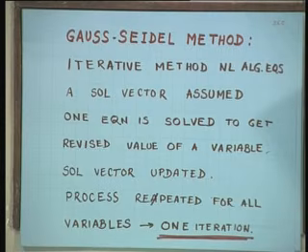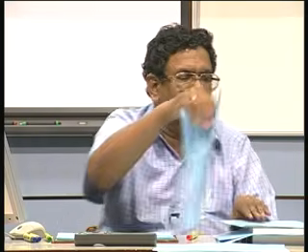One of the important points in any numerical technique is when do you stop, otherwise you can go on and on and on. So, you have to stop somewhere. The stop means you have to find out a convergence criterion. Let us see what sort of convergence criterion we have.